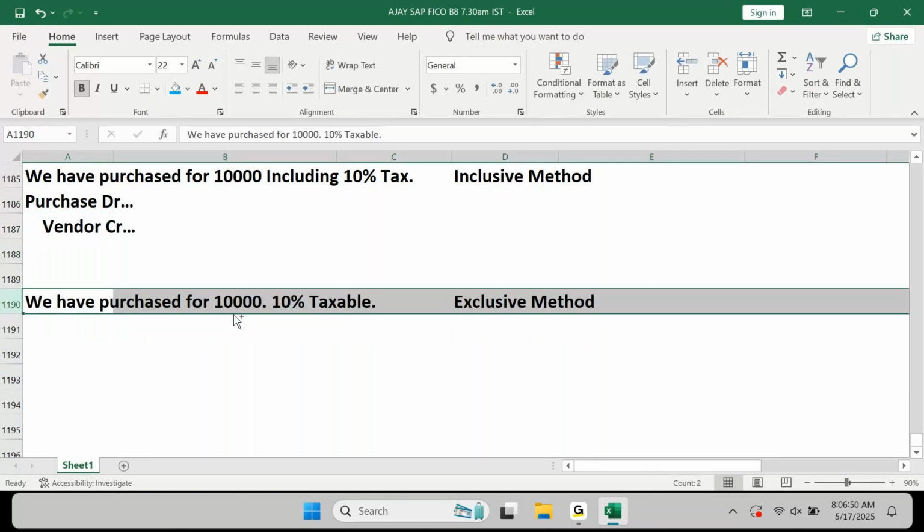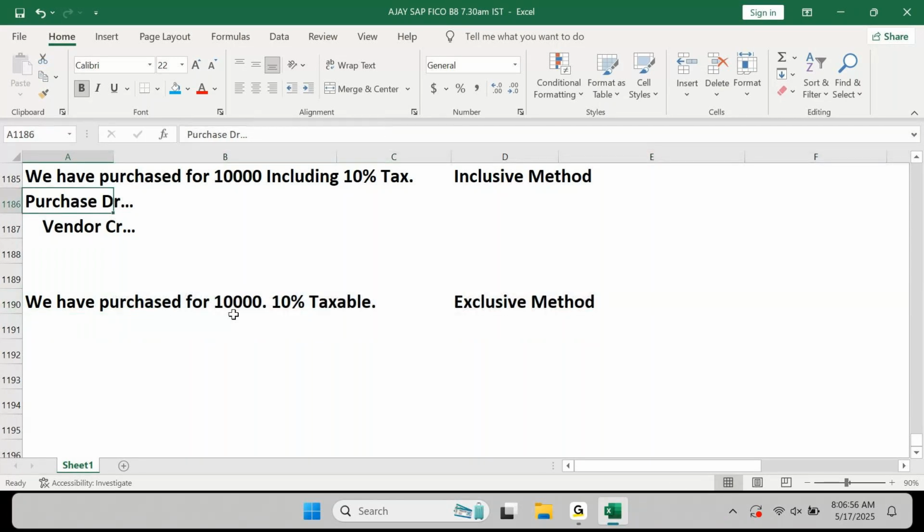Yes, sir. This will remain as it is. There is no change in it. Additionally, you will get tax. Previously, when we were talking about discount, same accounting entry, but a discount is included. Your purchase is the base, which will not be affected. Debit, credit of the purchase will remain fixed in any purchase. Over and above, you will get additional items depending on the scenario. In this case, we are talking about taxation. In your accounting entry, along with purchase, along with vendor, you will also get a tax.